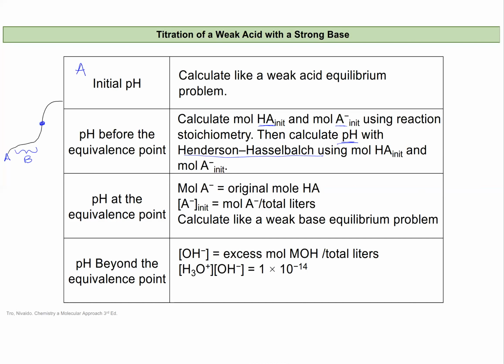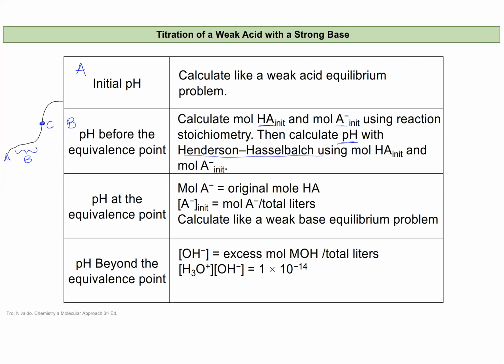And so we covered these types of problems when we discussed buffers, how to look at the pH of a buffer as that buffer's composition changes with the addition of a strong acid or strong base to it. And so this is always going to be a stoichiometry problem followed by a Henderson-Hasselbalch equation.